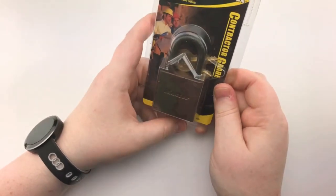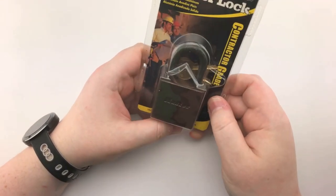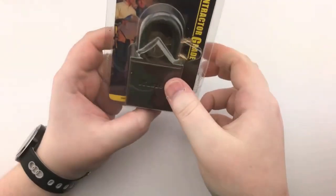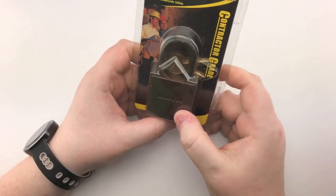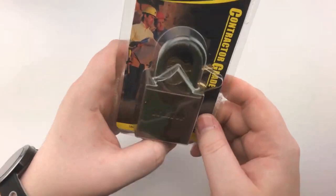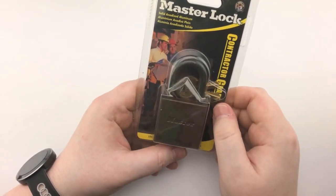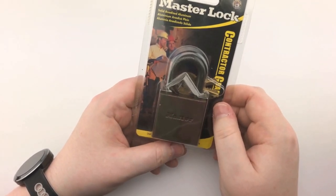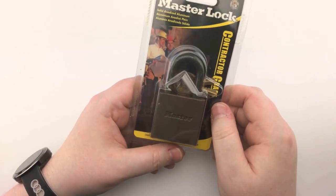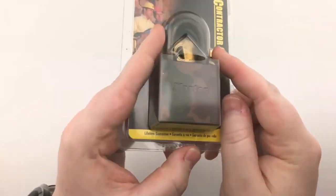We're going to take a look at this Masterlock 573 DPF. This is, I believe, the 2004. I think this is the knockoff from the American camouflage version, the one that they made in 2002. I think American Lock is the subsidiary of Master Lock, or I'm not exactly sure which one owns the other, but this is the knockoff of that.